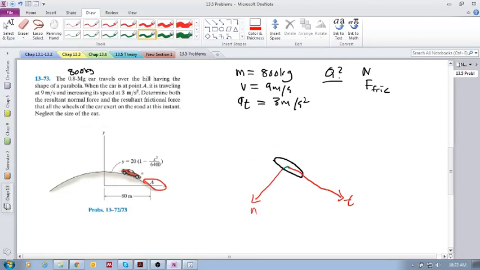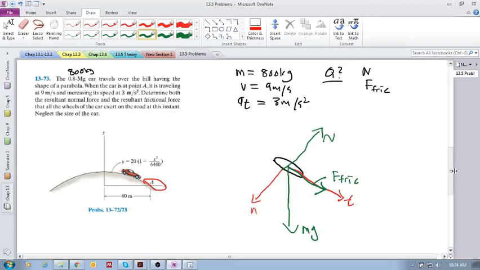So what are the forces acting on this car now? We know that we've got a normal force acting up. And what's the direction of our weight? Our weight, we've got our weight acting straight down. That's our mg. And then we've also got a frictional force, which is, of course, causing the car to actually move on the road. There's a friction force acting on the car in this direction. So there's our F friction, here's our mg, and there's our normal force.